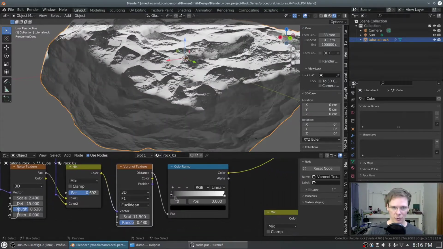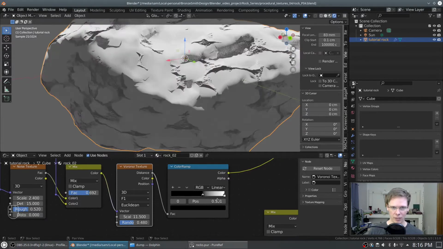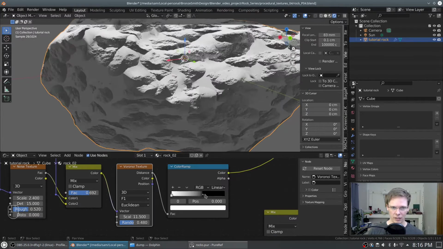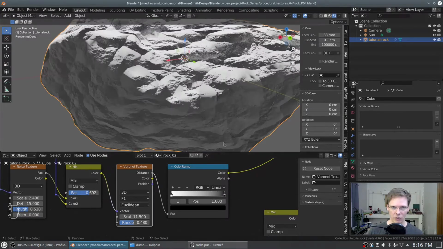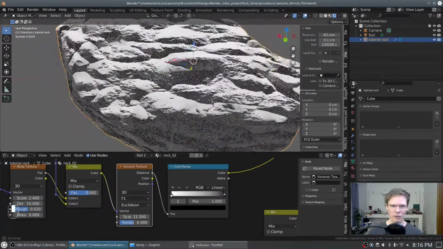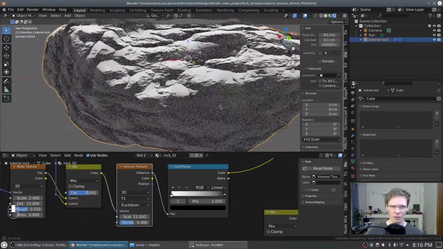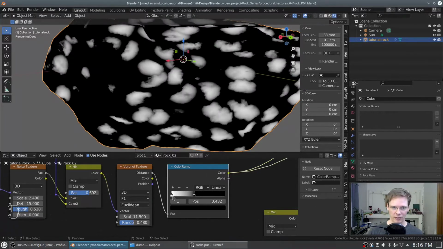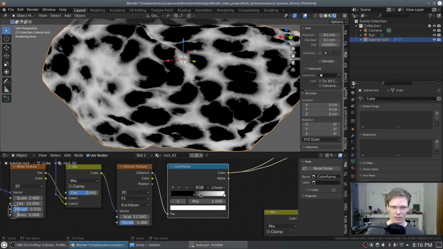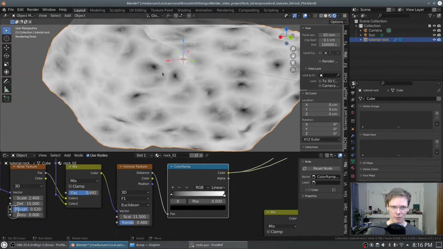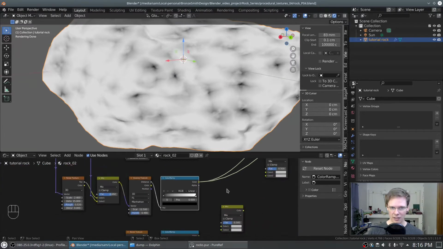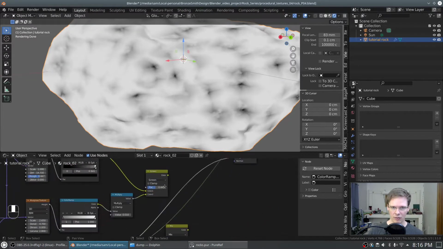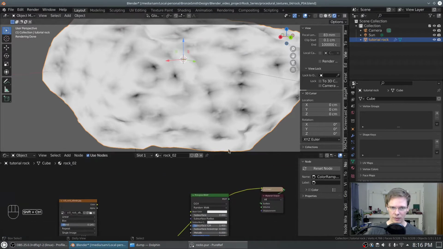So what we're going to do is we're going to flip these color profiles. So now it looks like we're producing cracks or bulges in the rock instead of the other way around. When you flip the color profile, you have highs and lows represented differently. So we're going to change this to something else like Manhattan. I want to go back to the original.